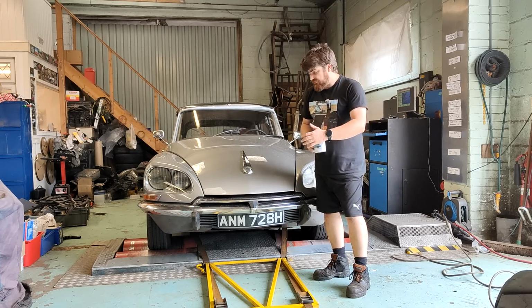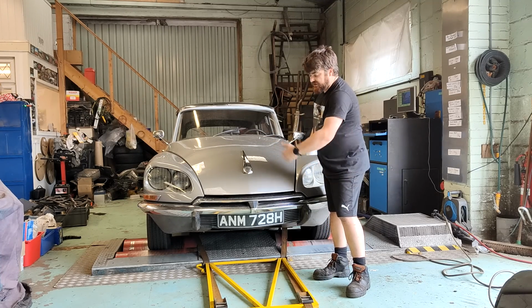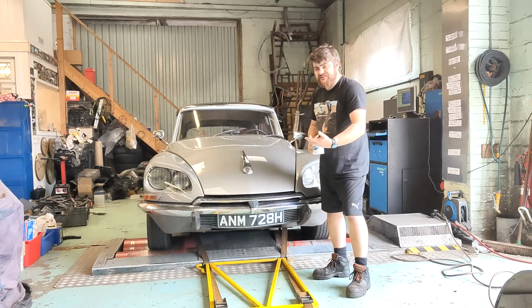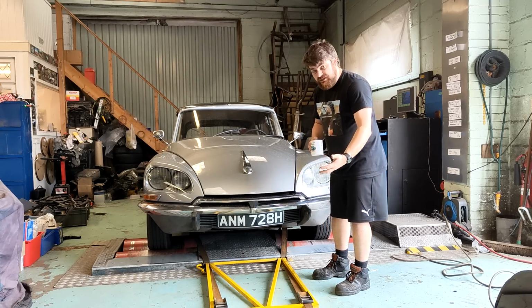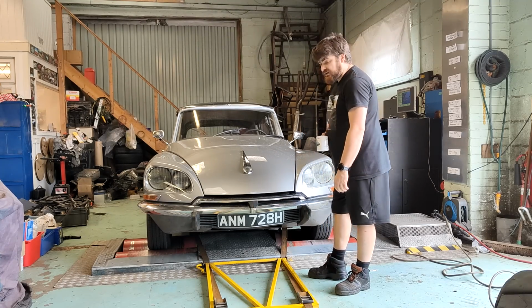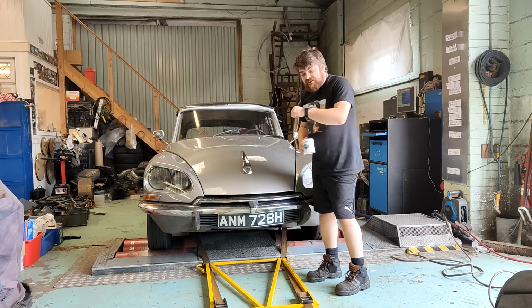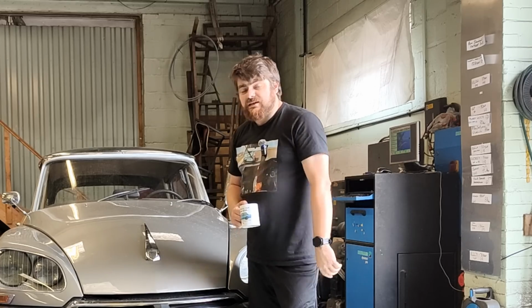Yeah, it's pretty nifty. You have to put in the weight of the car, drag coefficient, frontal area, everything like that. You put in all the specs and it does it for you. Obviously, it's not the same as taking it on the road. I mean, there's no bumps for a start, but it's much better than driving it on the road and breaking down, because if it breaks down in here, well, it's already here.